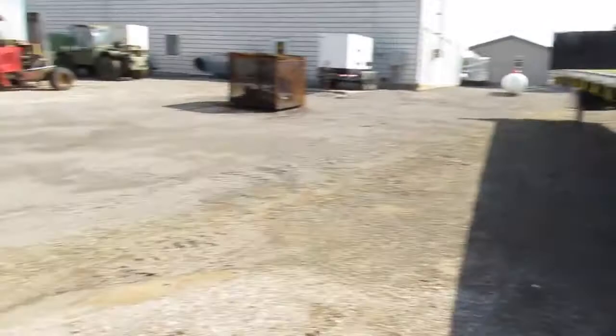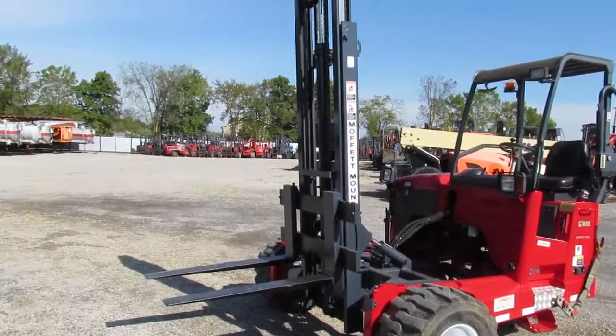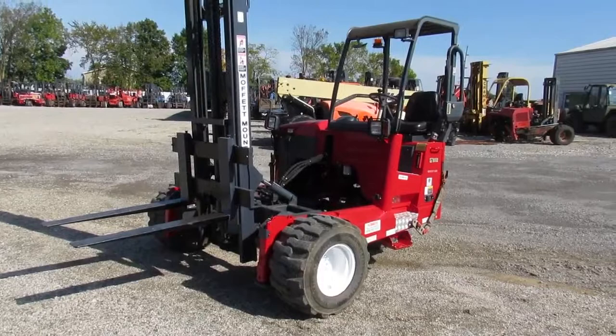Take a look here — we have over 100 truck and trailer mountable forklifts in stock. All of them are in the system. Many of them are refurbished and ready to go, and we have a lot of them in the background just waiting their turn. I assure you that we can make a package deal for you that you can't turn down. If you're looking for a package — trailer, truck, forklift — you name it, we can do it for you very competitively.